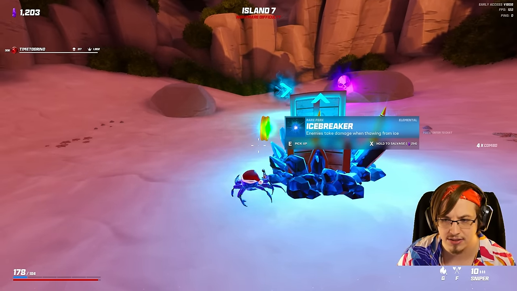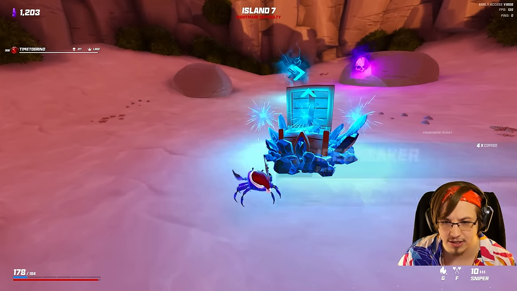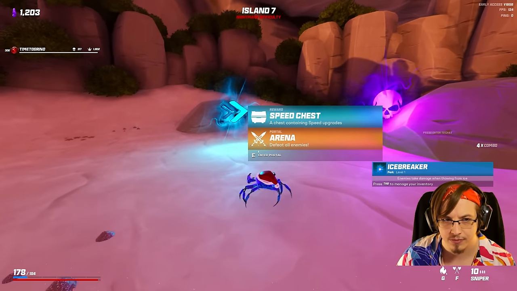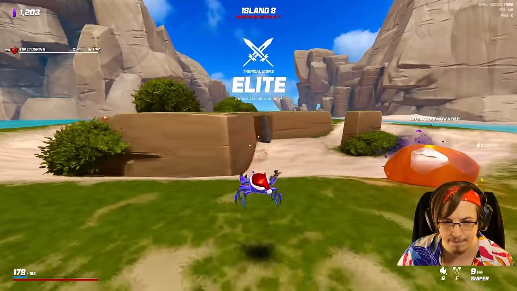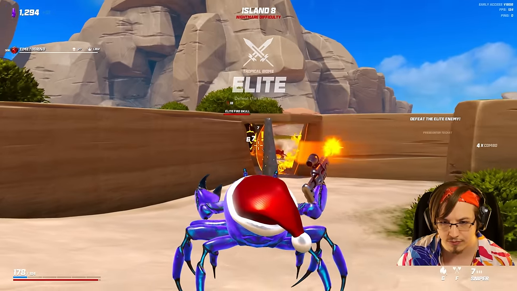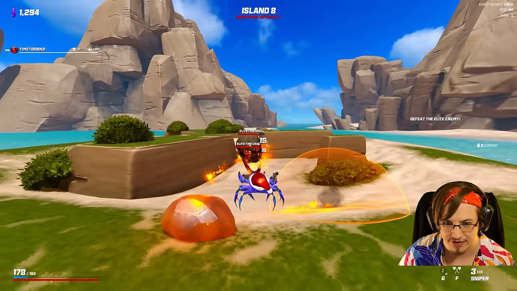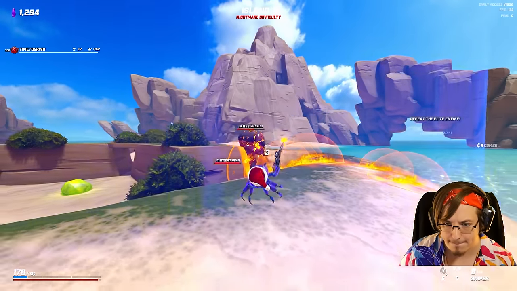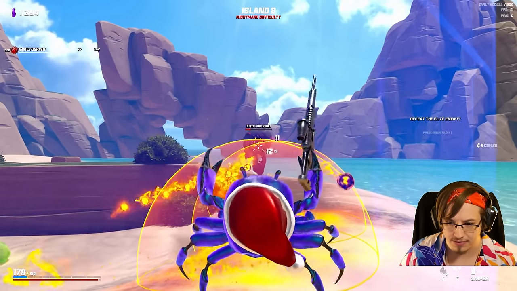Shock enemies. Enemies take damage when thawing from ice. I'll say that because we're just constantly doing that to people. And I'm going to risk it. Go for the elite here. I actually think this is the time to do that. Yeah, I can fight the momentum to keep the bubbles. Very weird. And bubbles are really good against bosses.